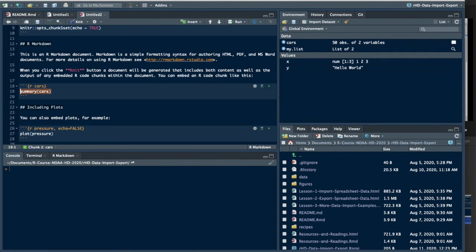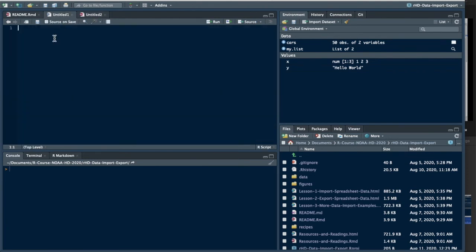In this case, there's a line of R code here that summarizes a data set that's internal to R. R has several kind of toy data sets that it comes with that you can use for practice, and one of those data sets is called cars, and this is a summary method on that data set. So to just illustrate a little bit what's happening here, I'm going to copy this over into my script, and I'm going to show you first what this line of code does, right? So if I highlight it, and in my RStudio environment, if I run that line of code, it's going to summarize the cars data set.